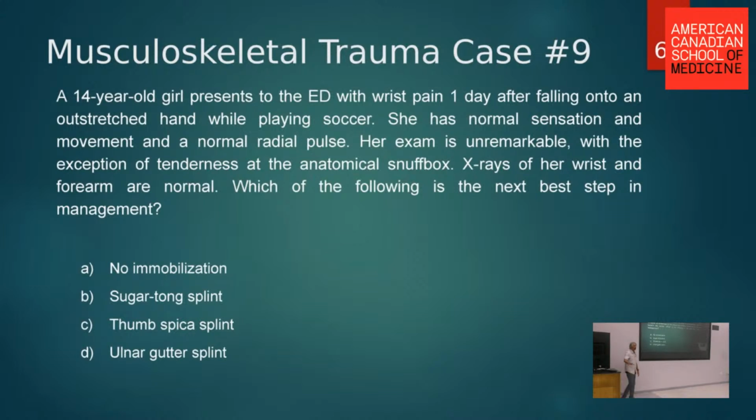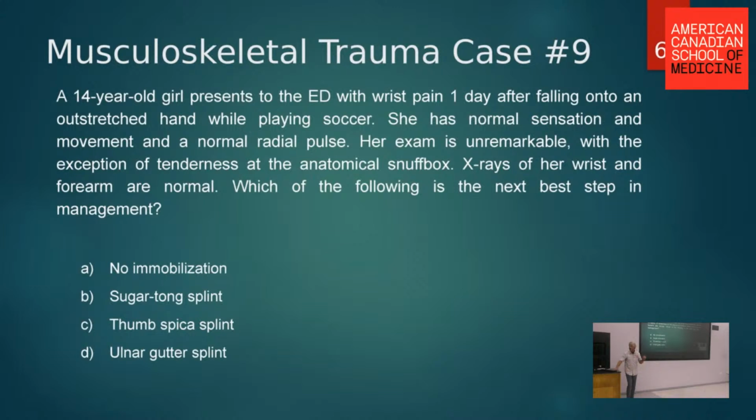Does everybody know where the anatomical snuff box is? People that used to do snuff, I don't really know what snuff is, but they put it here and they sniff like this, okay? So this is your anatomical snuff box right here. What bone sits under that? Scaphoid or navicular, whichever you want to call it, the same thing. So that's a common injury that you'll see with a fall to the outstretched hand.